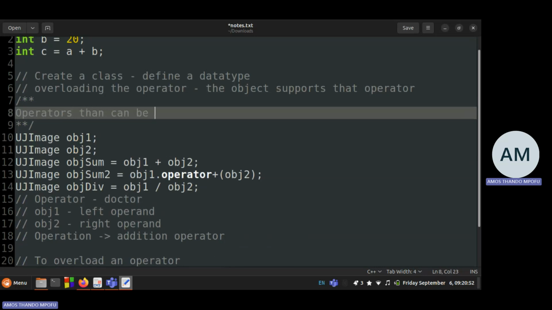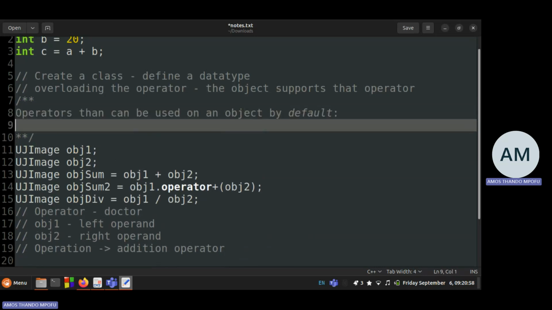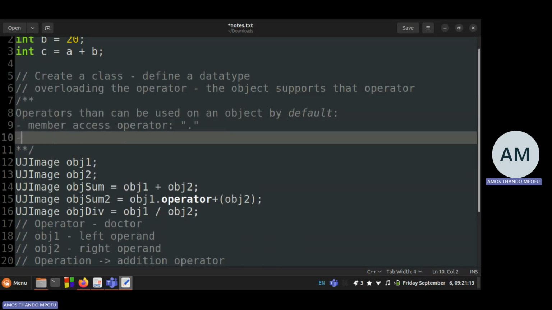Those operators are the member access operator. I forgot what the other term is, but I call it member access, which is just this dot, to access members.